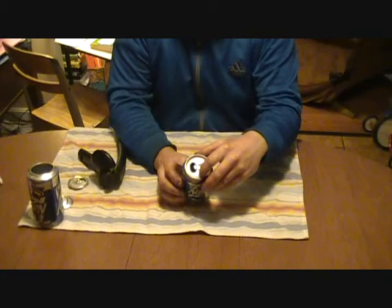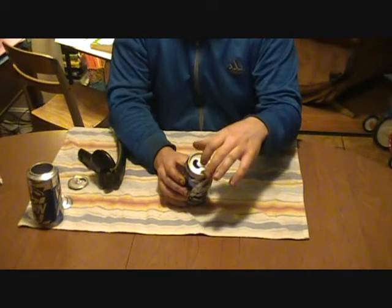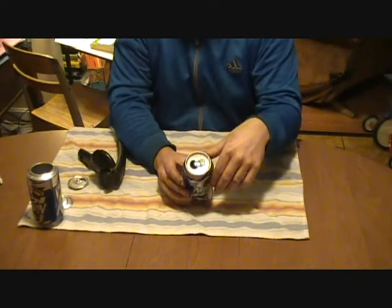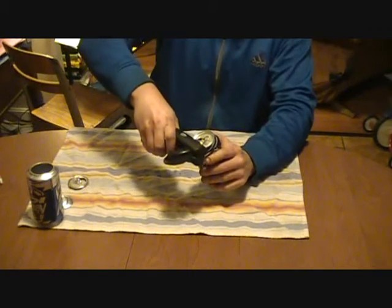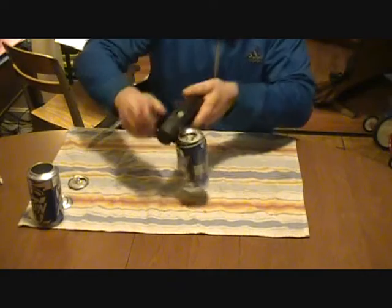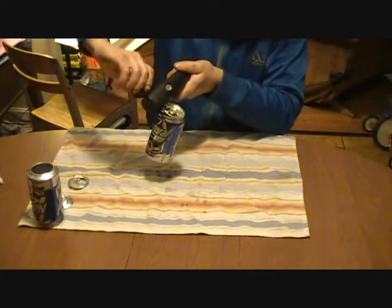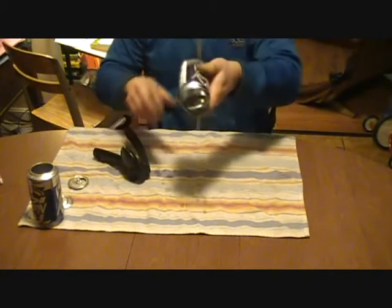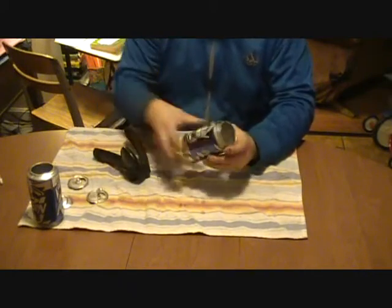Up here on the top, I'm going to start here. The reason for that is that I want it to go around like this — if it goes around starting here, this section will tend to collapse in as it goes around. Just holding some tension on it, not locking it all the way. That side popped right through, and that is it — your can is ready to go.